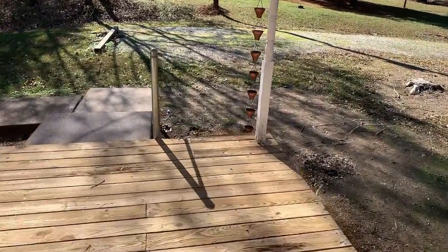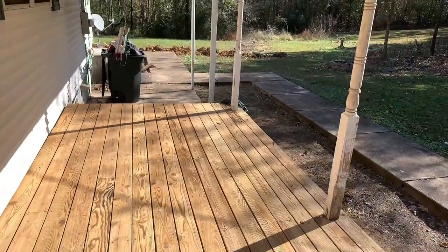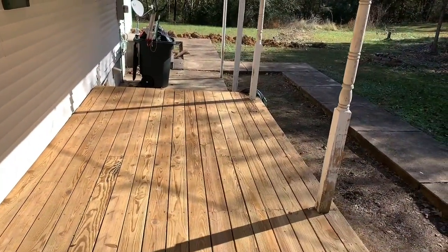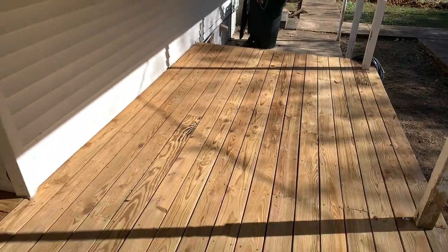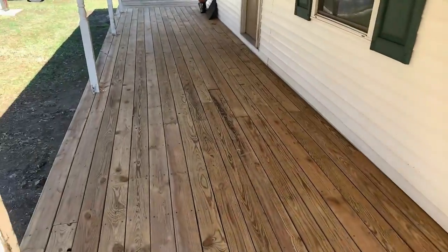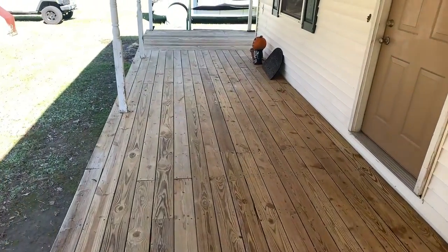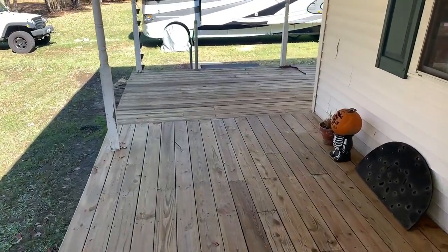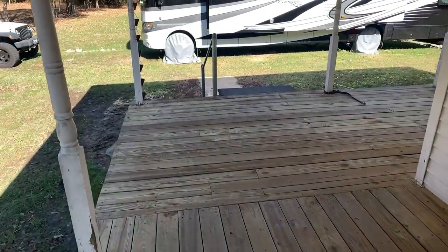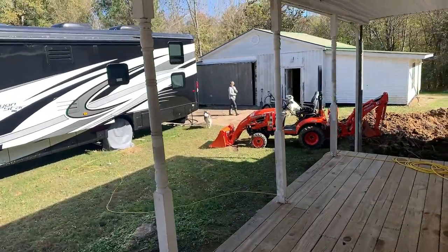Well, one more thing on week 2, we wrapped up the deck. So, as you know, Chris was struggling with the pressure washer. She actually took the carburetor apart, cleaned it all up, and got it back into running condition and finished up the deck. So she's got it all washed. She just needs to stain it. And we'll be in business with the decking part. And then sometime later, we're gonna replace these beams.